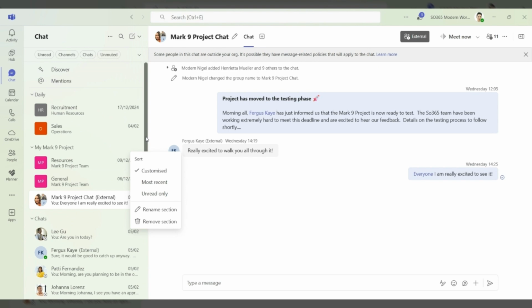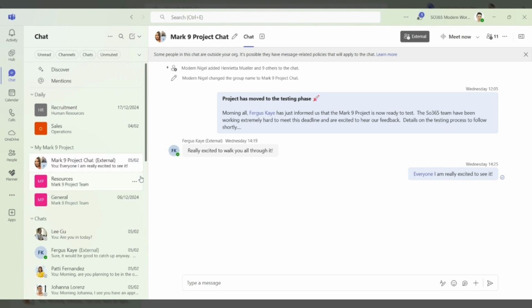And especially over time, if you find that you've grown and got a lot of teams now of peering, you've got lots of chats going on, some of them are maybe old and they're not that relevant, then I could maybe even have my current chats as a section, and I move all those chats into that. So in the old version of Teams, it was a bit like favorites. You could pin certain things as favorites, but sections is far more flexible and far more powerful.